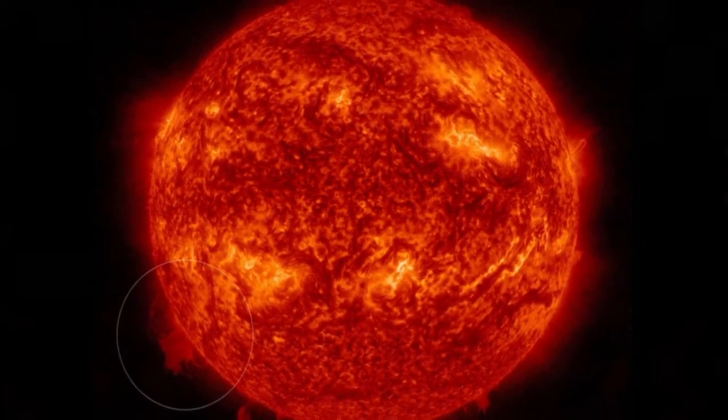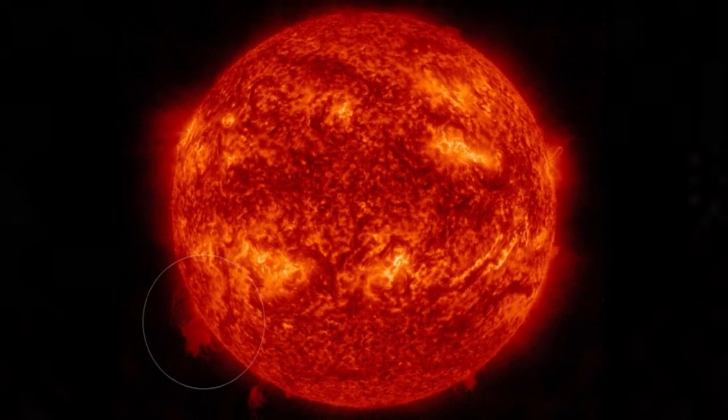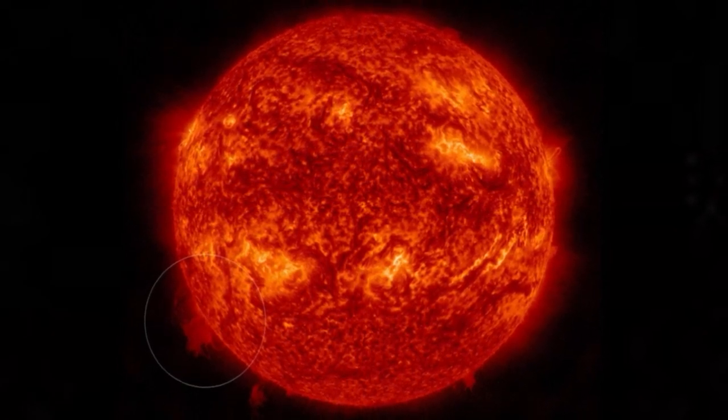A massive wall of falling plasma known as a polar crown prominence was recently captured in a stunningly detailed new photo of the sun. An astrophotographer has snapped a stunning shot of an enormous wall of plasma falling down toward the solar surface at impossibly fast speeds after being spat out near the sun's south pole. Eduardo Schaberger-Pupo, who is based near Rafaela in Argentina, captured the striking image on March 9 using specialized camera equipment.